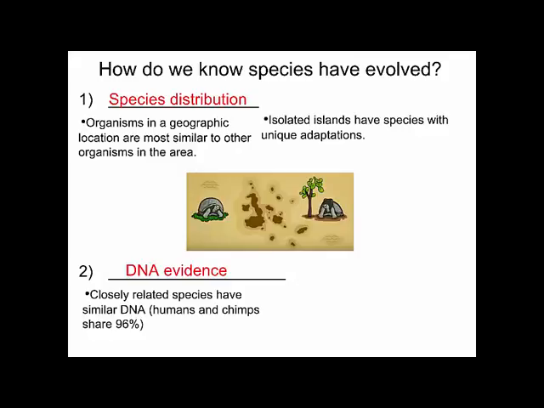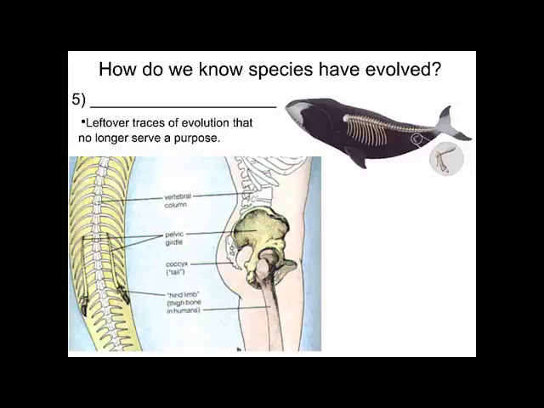Pretty similar, but not as similar as a human and a chimp. How about the DNA of a human and a dandelion? Much different. So we can tell a little bit by studying those relationships. We could also study these things we call vestigial structures, which are kind of neat.